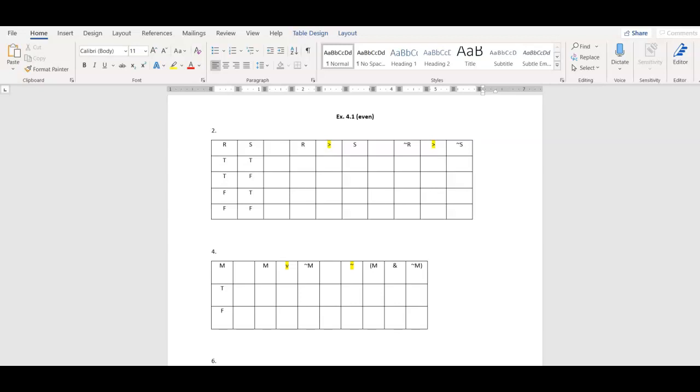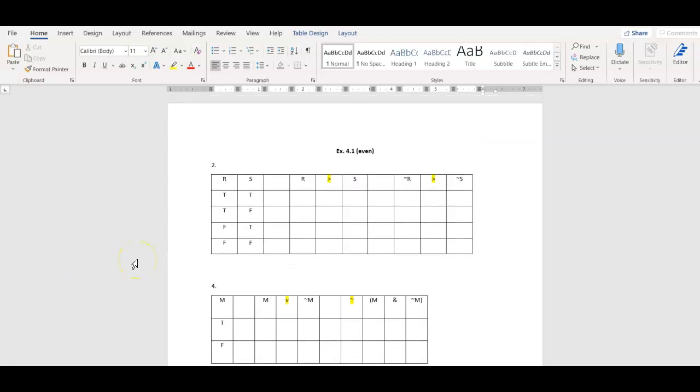This is exercise 4.1. We get into some truth tables and using them to do things, right? Chapter 4 is all about a couple different things you can do with truth tables. This 4.1 is testing for logical equivalence to see whether two sentences are logically equivalent to each other. Later exercises in this chapter will use truth tables to test for consistency and inconsistency, and then most importantly for our purposes, how to use truth tables to see if an argument is valid or invalid.